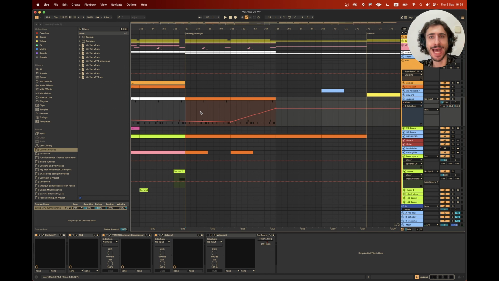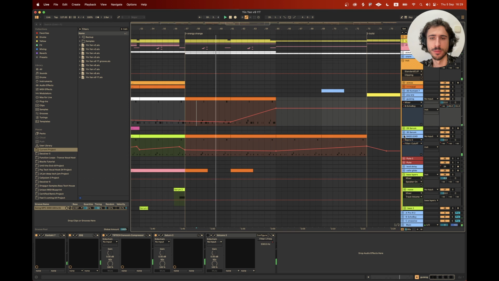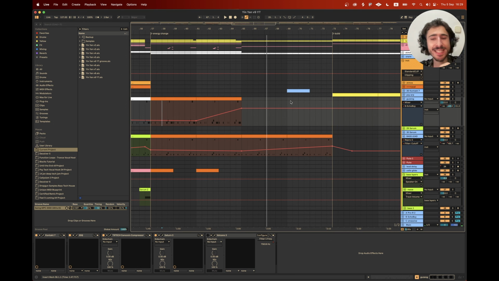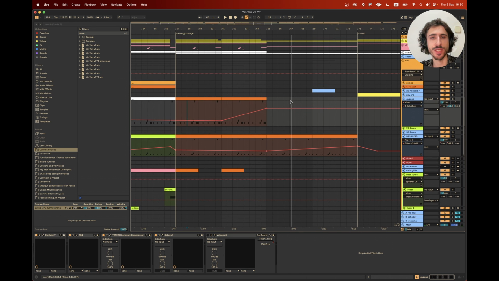Just check out how smooth it actually is without any effects. So cool, so minimal. So try utilizing the reverb and the delay for simple transitions, right?